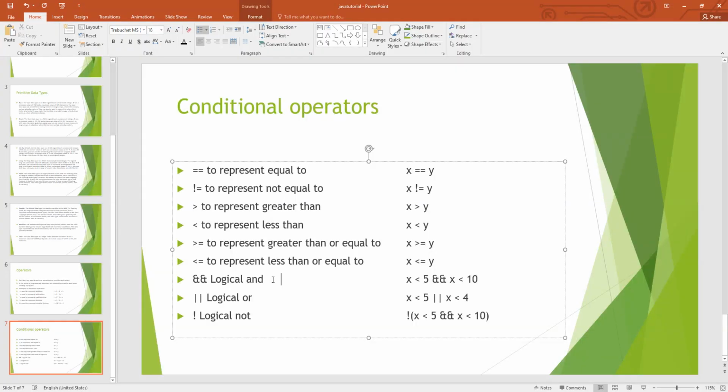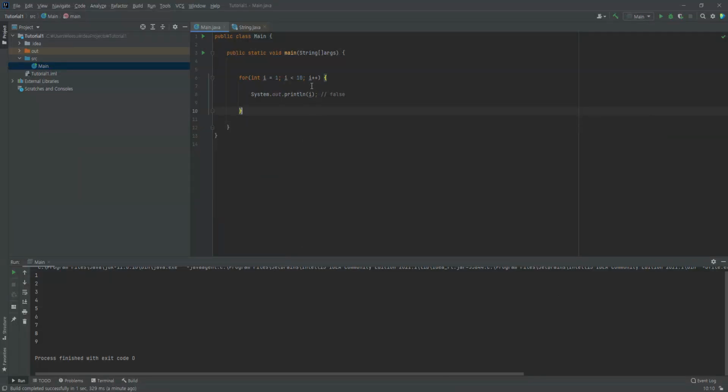So moving back, as we know how we could use greater than or less than, let me show you the example of logical and, which is ampersand ampersand. So how are they used? Let me show an example. So let's say we have an int a of 5 and we have int b equal to 10.